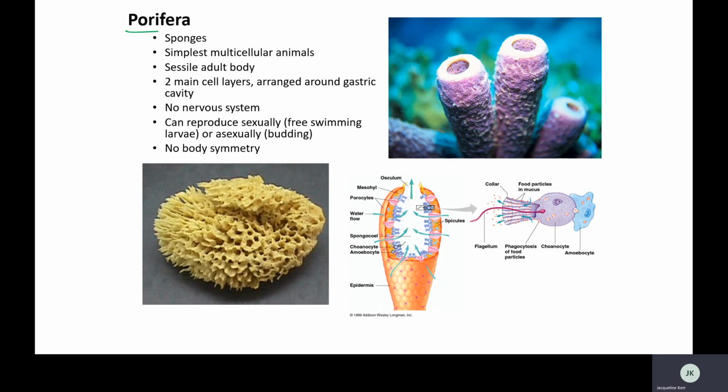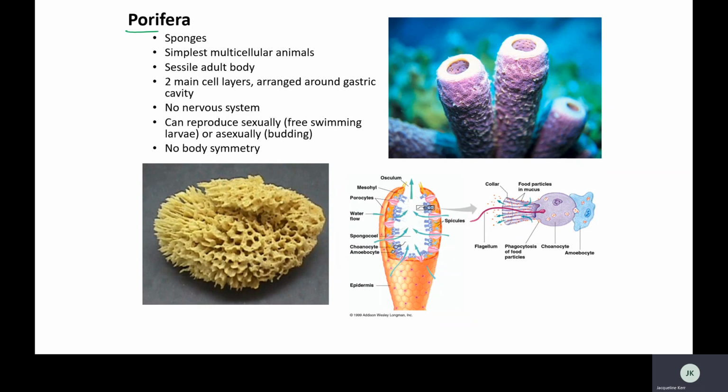for example, a nervous system. There's certainly no circulatory system. They just sort of have an opening here for little bits of small microscopic food to come in. Some of them you can actually separate the cells through a fine sieve and they will reform on the other side, which is quite amazing.